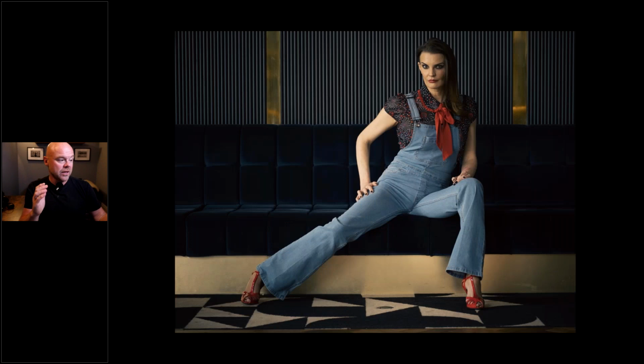Now, if we move up to head height, you can see the difference from moving from the floor. I think if I'd shot this at floor level, it would have been a much more dynamic image, a stronger image. It's still a strong image because of the power pose going on, and with the arms, the top of the arm is the same angle as the leg. These are all things I think about, so I want those angles matching. Her actual left arm is matching her left leg, so that's going on as well. So that works. That's important.